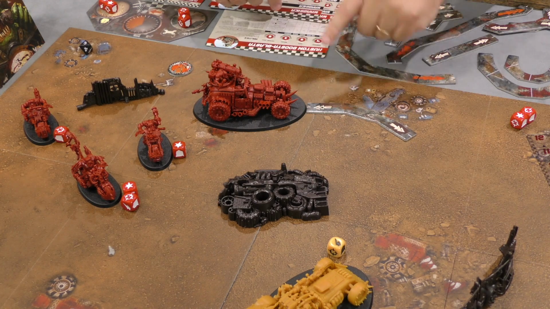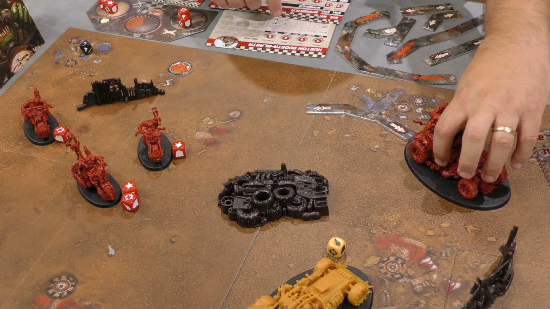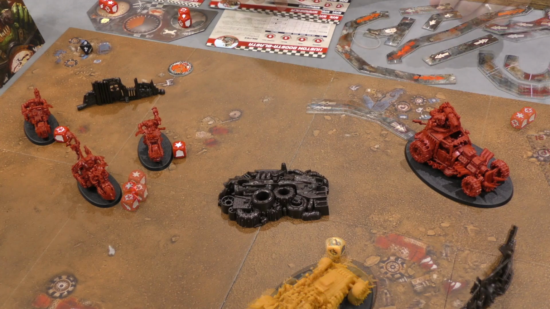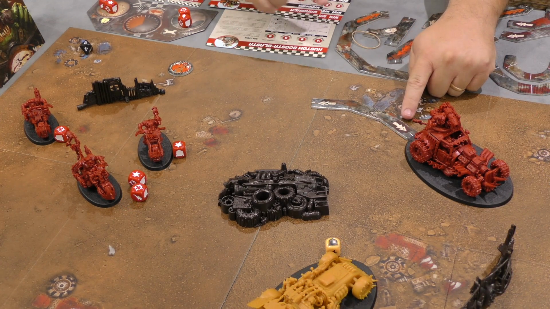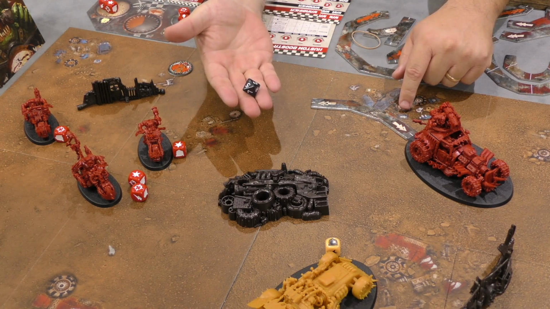And what will happen here is you have to pick him up and move him along that imaginary path so that he is basically at the end right there, just like that. All right, now after I've made my move here, since I used a special gubbins, I'm going to have to make a driving skill test by rolling this 8-sided die.